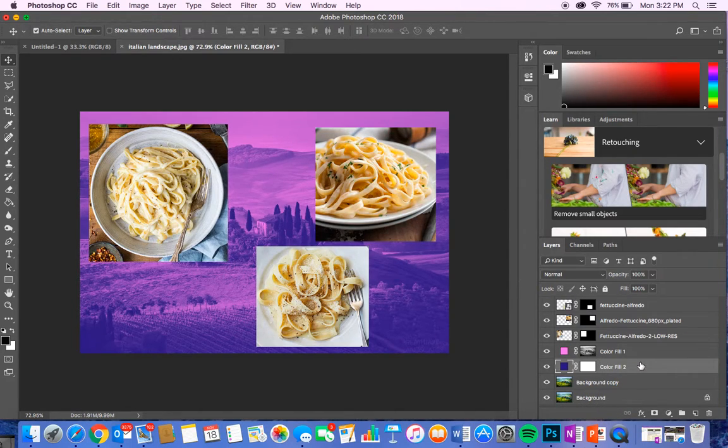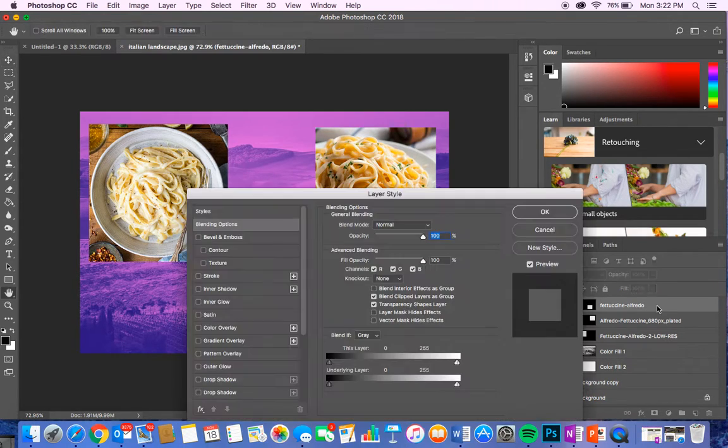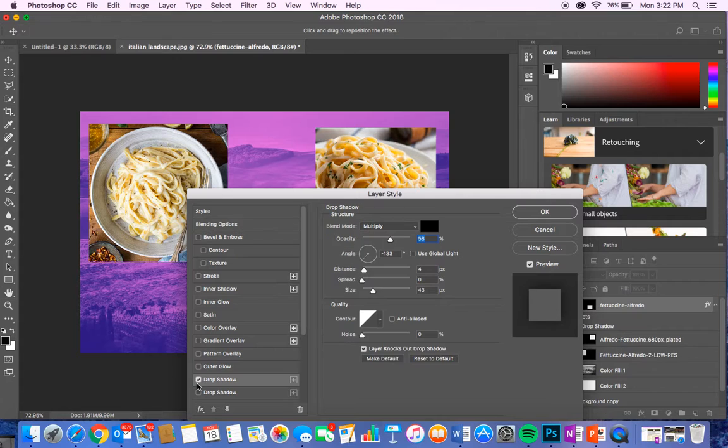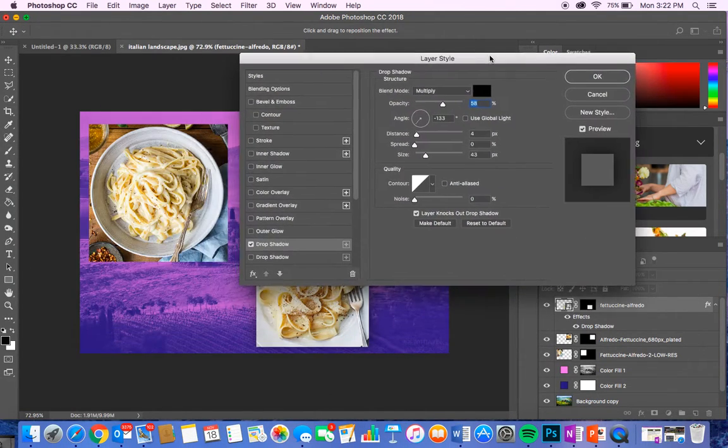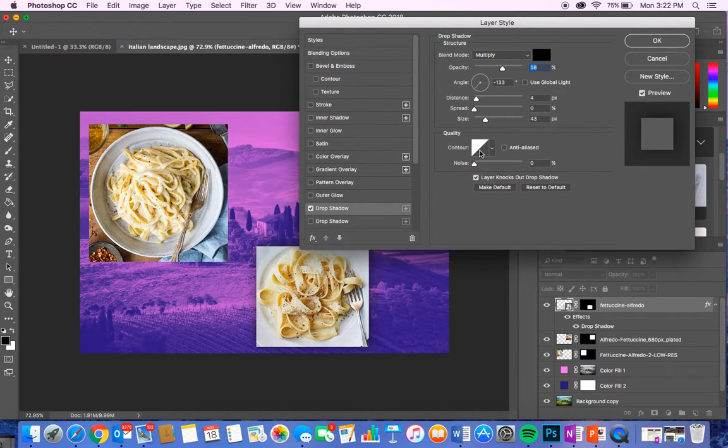And now I'm going to do a drop shadow. I'm just going to click here, double click, add drop shadow. And size, I'll make it a little bit bigger. I can change the distance, the opacity.